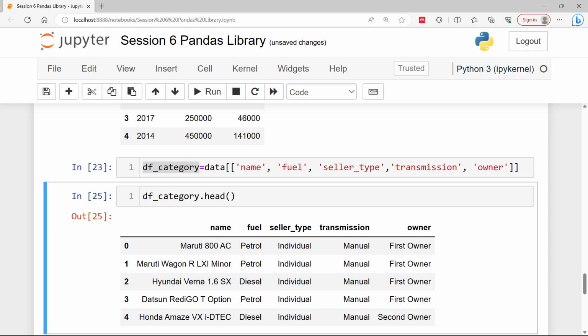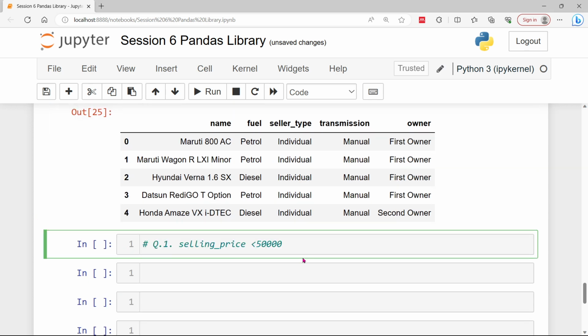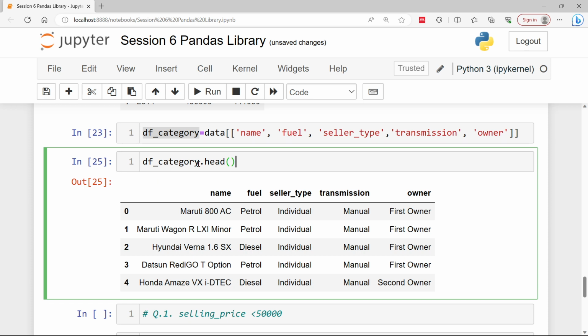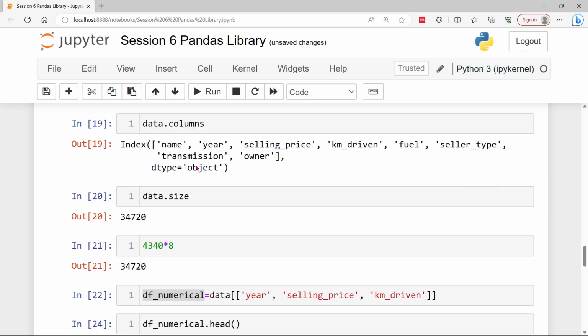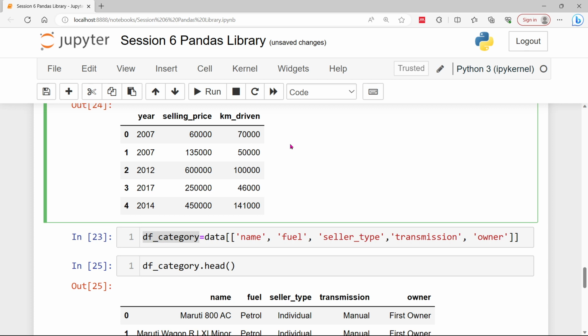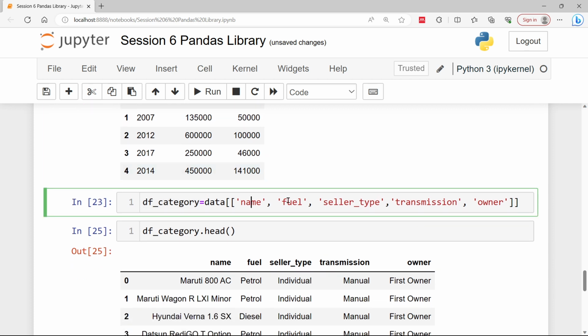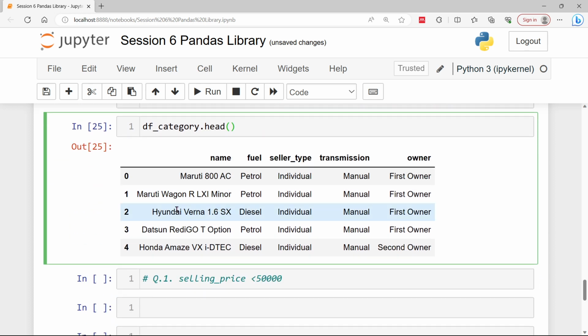Now we have three data frames. First is the data itself, that's the master data. Out of this we have created df_numerical, consisting of quantity data, and then quality or category data, we have df_category. So we have all these columns in separate values.